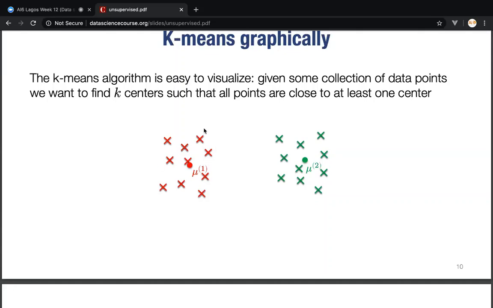So for this particular problem, we now say that this guy forms a good cluster and this guy forms a good cluster. And if you keep running the algorithm, you will find out that your value of mu might not shift from this position, because this is actually the mean of this particular cluster, and this is actually the mean of this particular cluster. Does it make sense now?